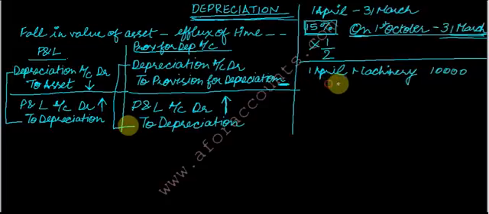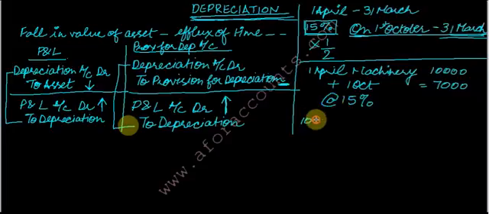New machinery purchased on 1st October. Now, 1st October coming in the second half is 7,000. And the rate of depreciation, it says charge depreciation on machinery at the rate, say, 15%. Now what will you do? First of all, find out the value of depreciation. On 10,000, this machine is there for the whole year, so on 10,000 put the full 15%. On 10,000, 15% will be 1,500.